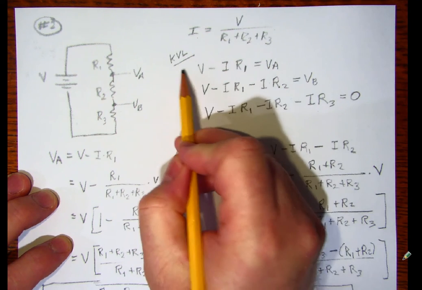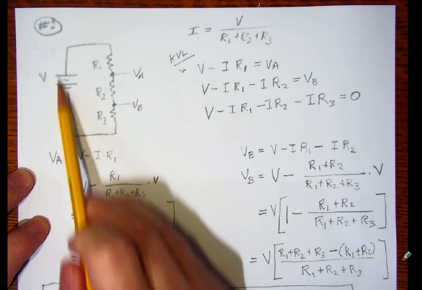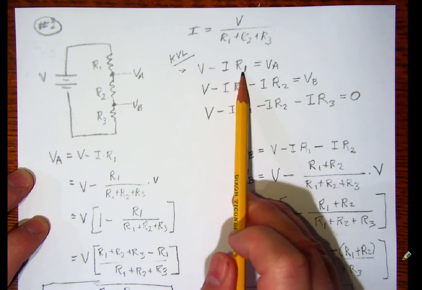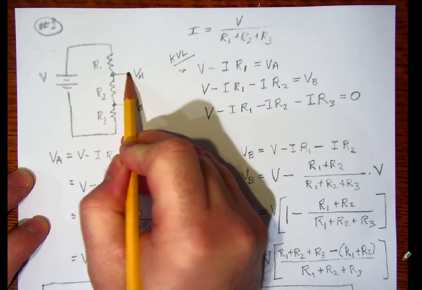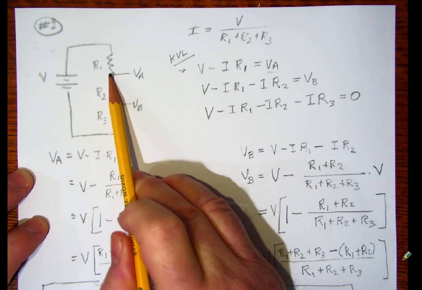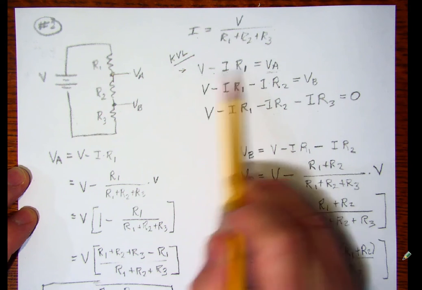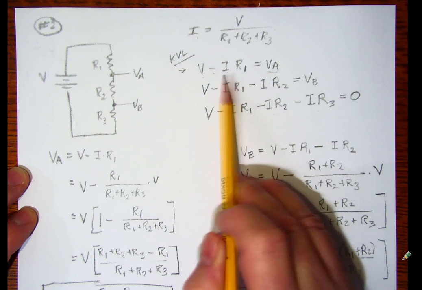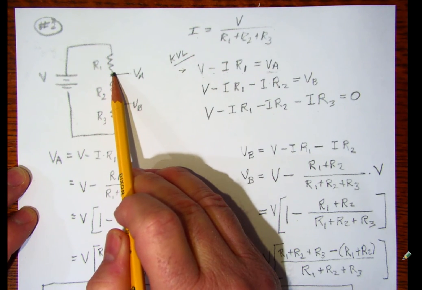But we can also use it here, and we can say that we go up in voltage V, and then we drop down by an amount I times R1 to get to the point here, and that is VA. So that is the voltage. So VA is equal to V minus I times R1. It's the same as the source voltage here, minus the dissipation of energy and voltage going through resistor R1.